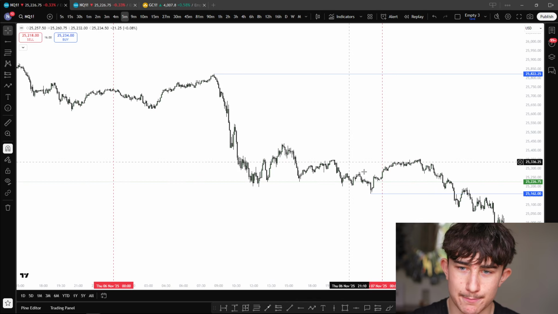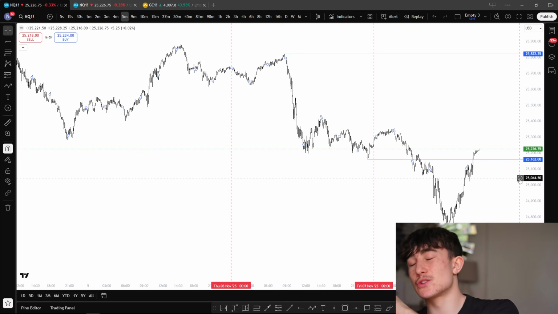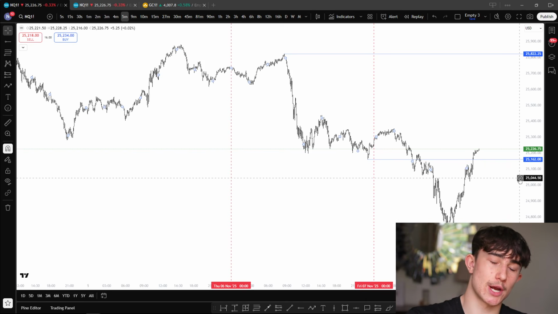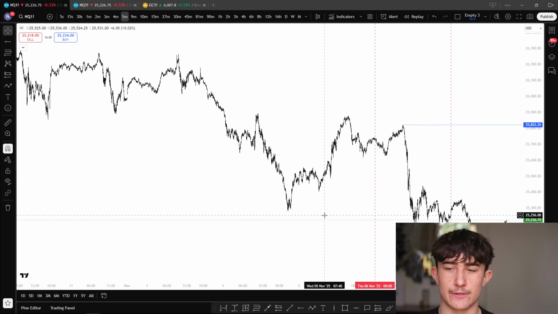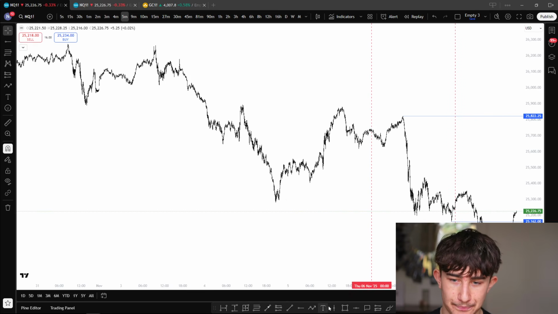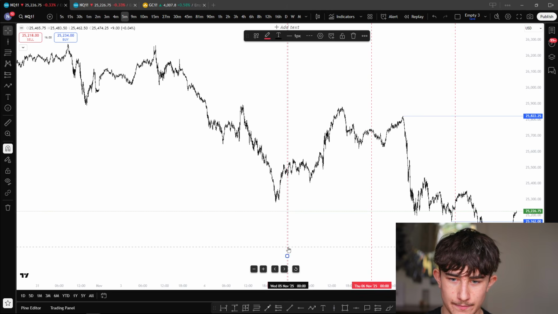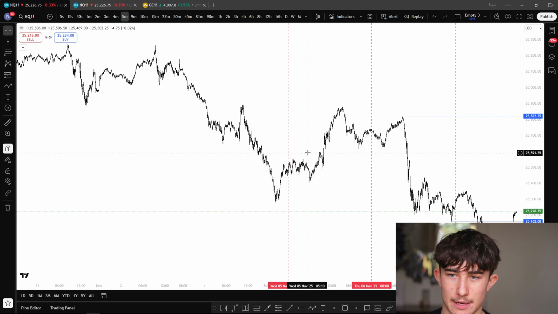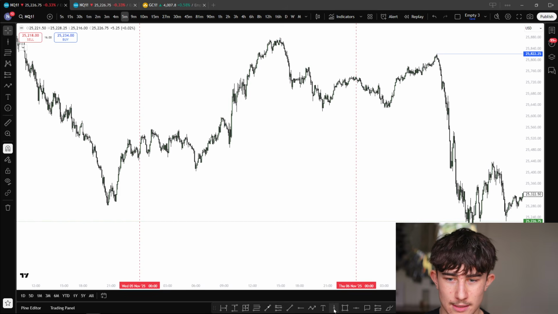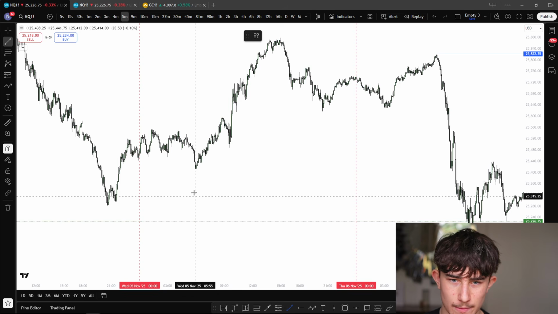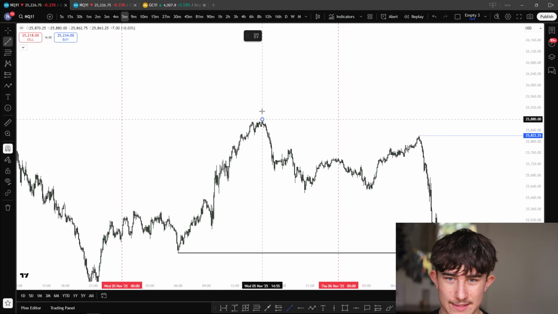Now, why are these points important? Okay, these points will be extremely important inside the trading day and the trading day after that. Okay, so these specific points will get referenced later on in the day. So let's draw out the previous one as well here. Okay, there we are, midnight to midnight. Now, I'm going to draw out these lows and highs here as well. There's that low. There's that high.